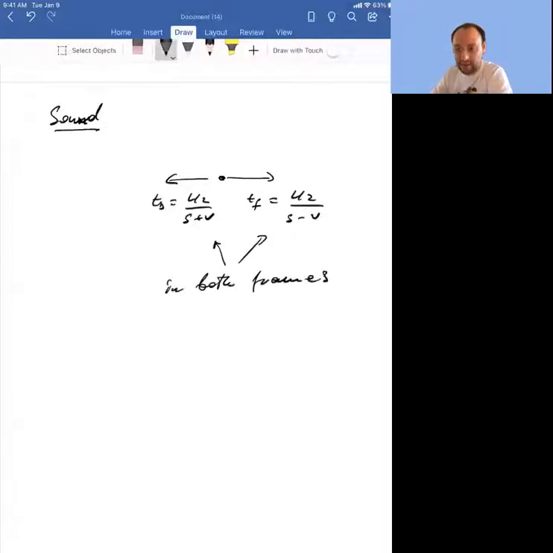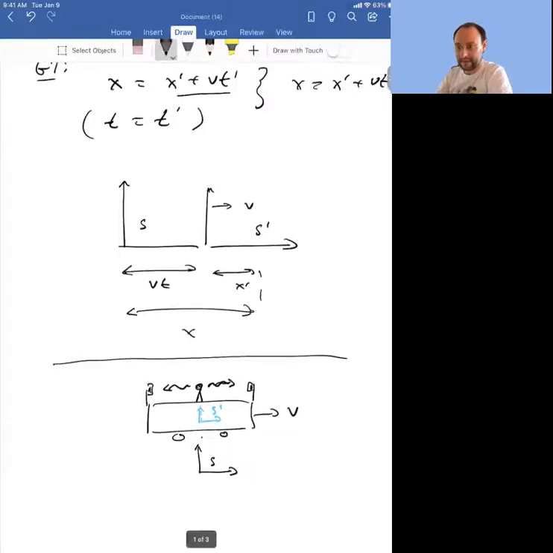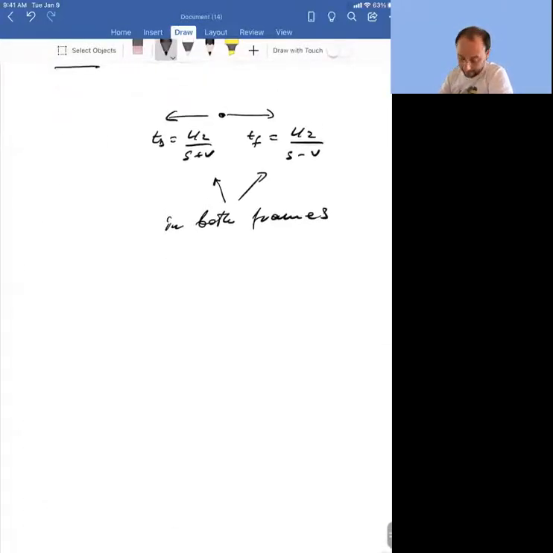Remember, there was a compensation effect. In one frame, it's the same distance, but with different speeds. But in another frame, it's different distances, but with the same speed. And the two effects compensate each other perfectly. The reason they compensate each other perfectly is because of this form of the Galilean transformation that was involved. In any case, we see that the arrival events take place at different moments in time, and both frames agree on what moment in time it is. Both frames agree that the arrival events of the sound pulses are non-simultaneous.